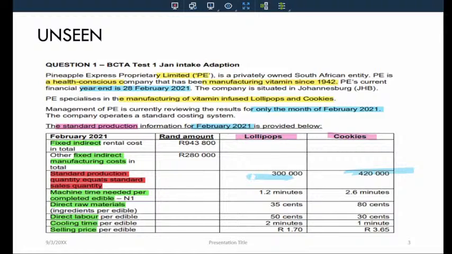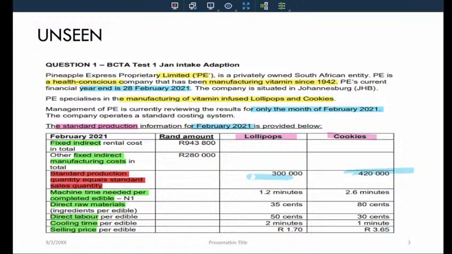Okay. So we see that it is a company and it's privately owned. Do you agree that if something is privately owned, the sources of funding are literally only from those private owners, right? You can't just go into the market, or onto the JSE, and say, hi guys, can I please get shares? It's going to be very difficult for funding. So you need to start thinking about those little things from now on.